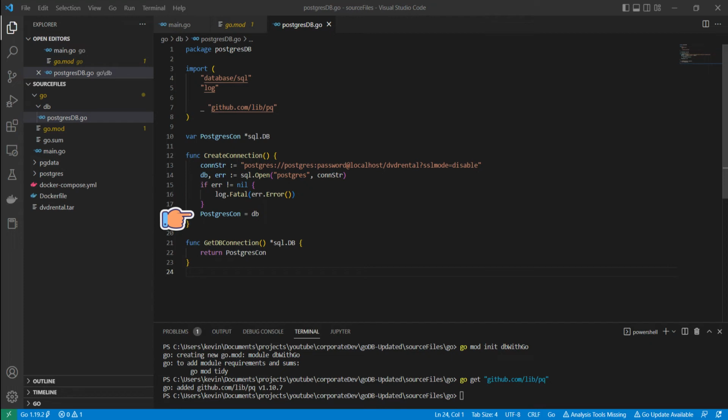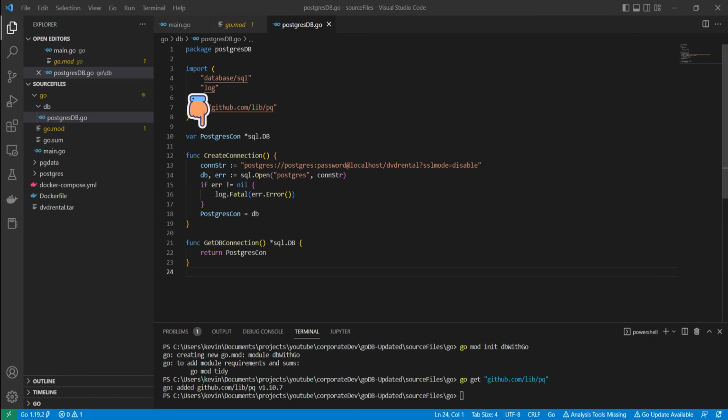If you don't like using global exportable variables, you can also create a function called getDBConnection, which simply returns the global variable. If you come from another statically typed programming language, then this might feel more natural for you. However, if you want to use this approach, I suggest you scope the global variable to your module by not capitalizing the variable name here. In Go this means that the variable is not exportable and cannot be called outside of the PostgresDB module. I will be using the exported global variable option, so I will leave the first letter capitalized.